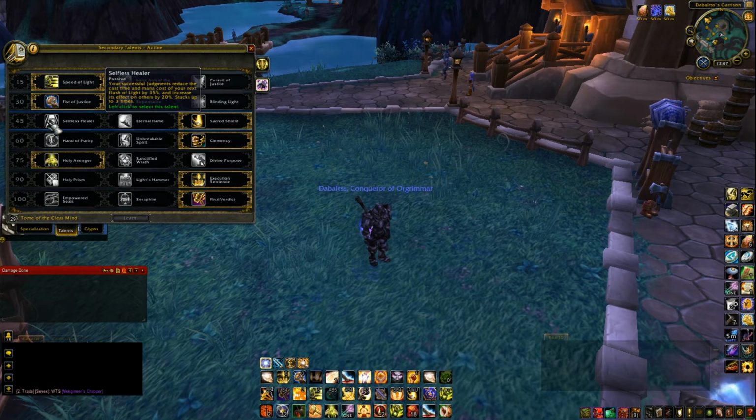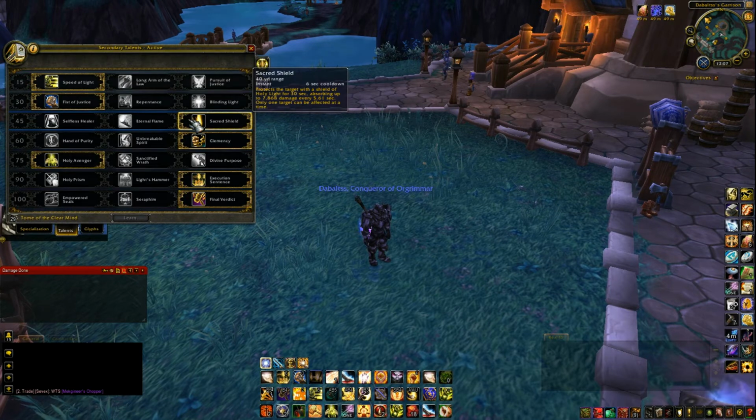Now, I do know a lot of Paladins, Retribution Paladins, prefer Selfless Healer, which in all honesty, is a very good pickup. For 3s, it's fantastic. For 2s, unless you have a double DPS, it may help you. I prefer to use Sacred Shield because it always gives me that bubble.